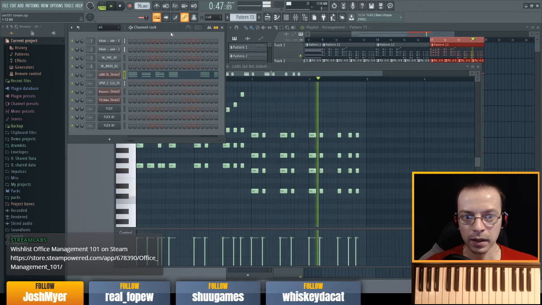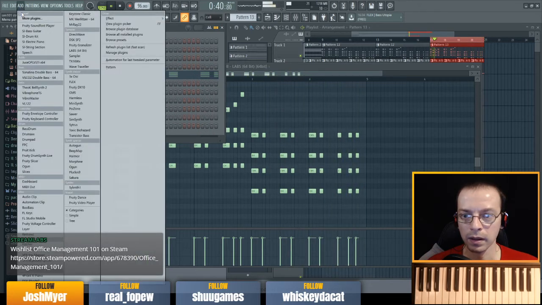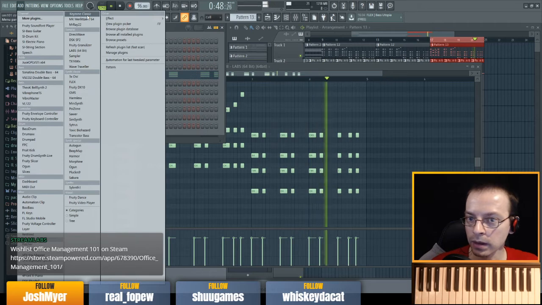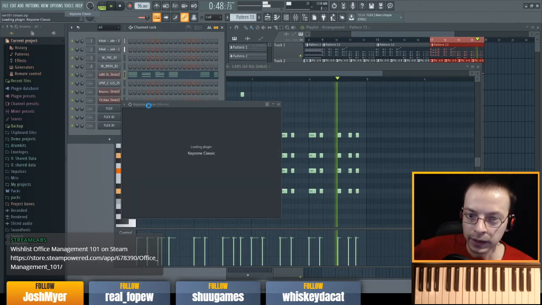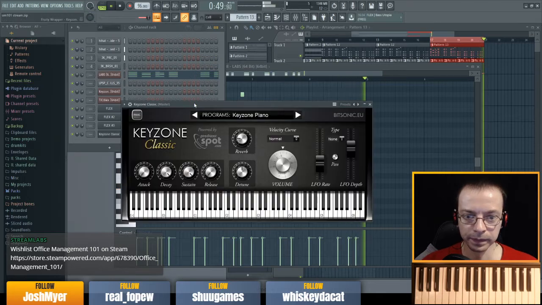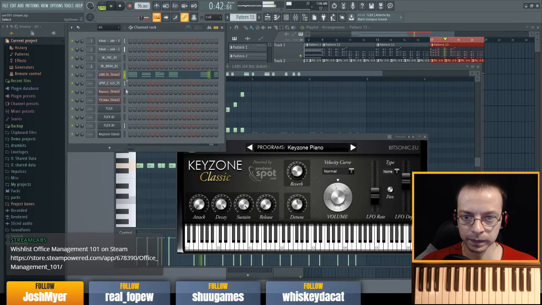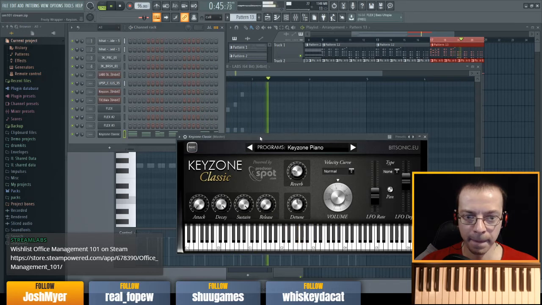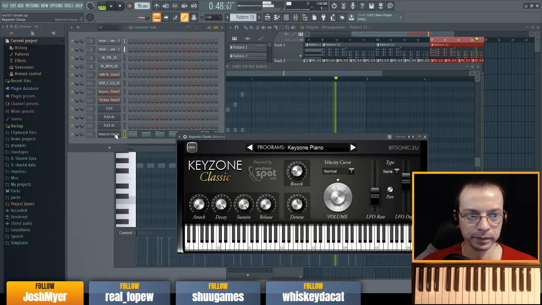Now that I'm thinking, I maybe should switch out the instrument here into a piano. But which piano? Keyzone, I think, had some nice ones. Oh yeah, that's nice.